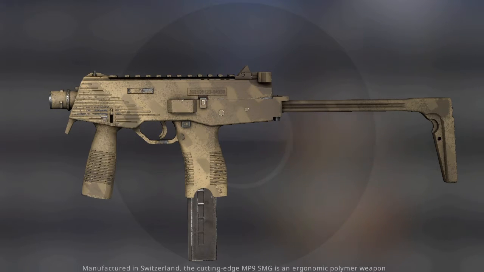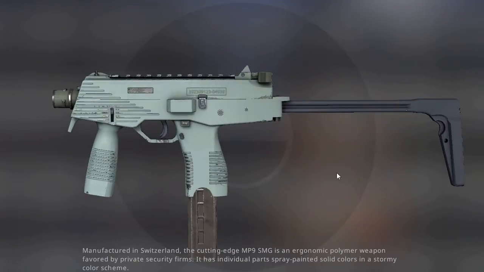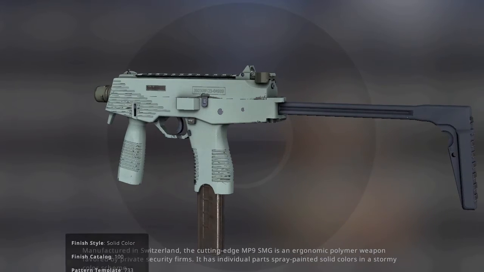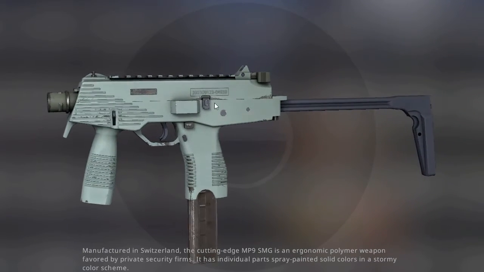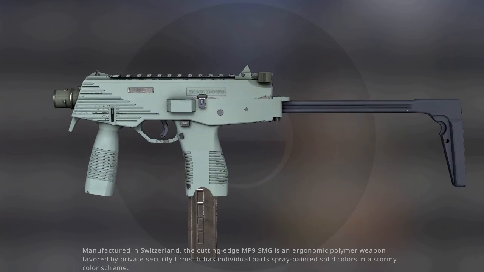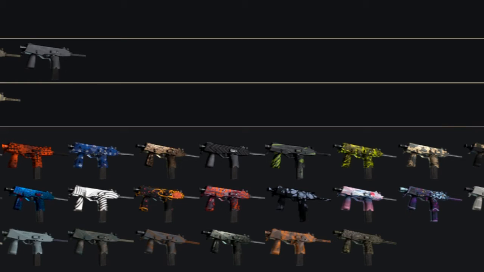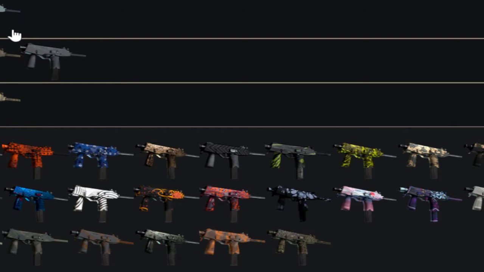Then we have the MP9 Storm, which, yeah, it's a very clean-ish skin. I mean, you're not going to get it in any good conditions. I think it's float capped, but pretty clean skin. Okay-ish colors. Nothing crazy, nothing bad. And honestly, the main color you're gonna see is the front right here, and it's a good color. It's a good color to see. I'd say, in light of seeing that, this is a high C tier.